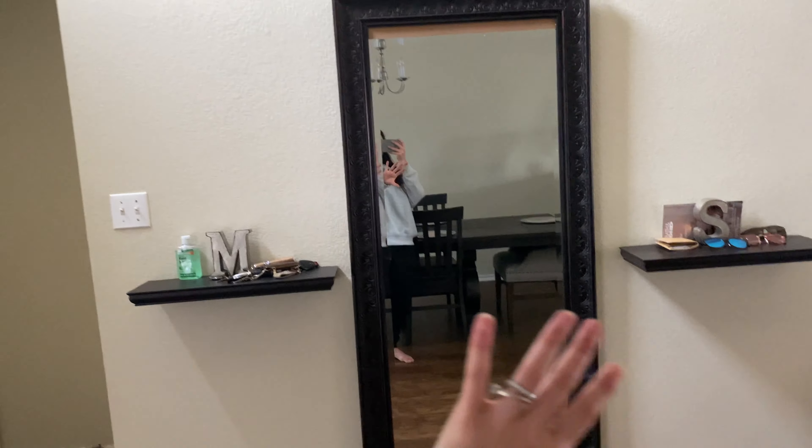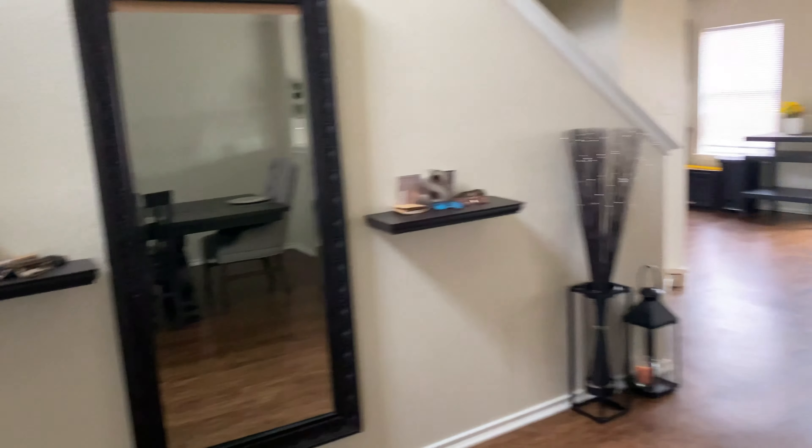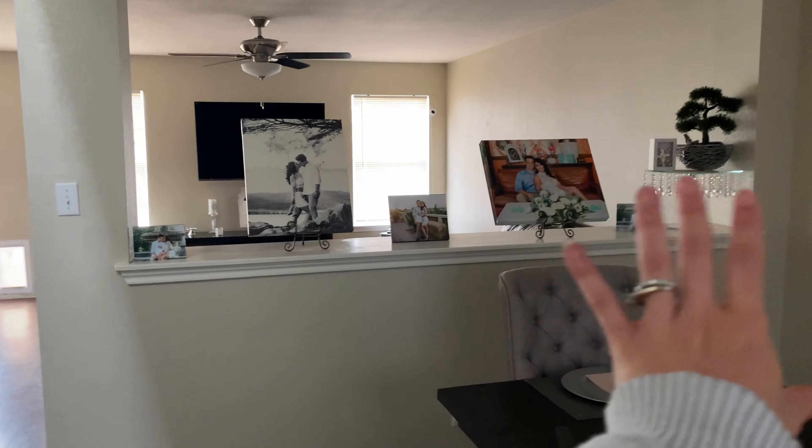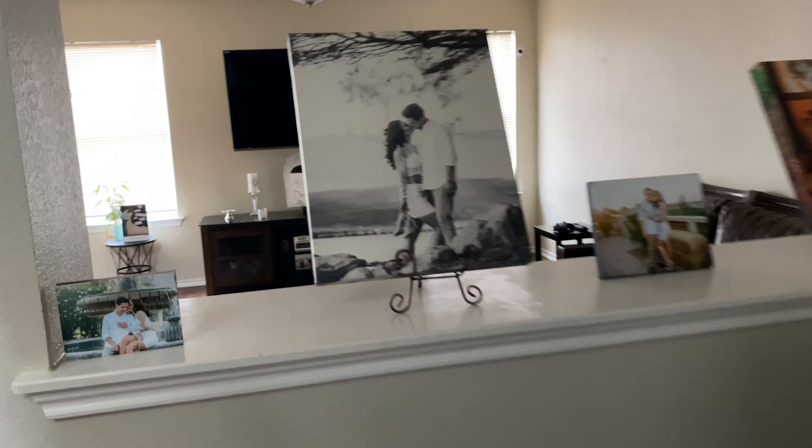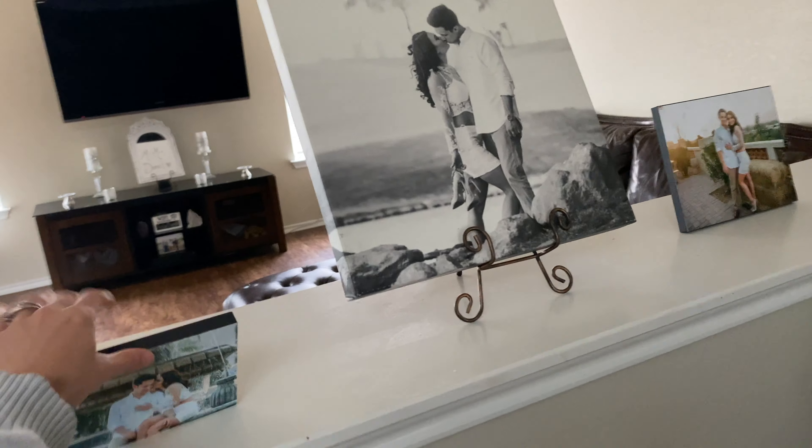I'm still trying to decide how I'm going to decorate this area — not sure I'm liking it but it's fine for now, there's some tape just to keep it on. I still don't love decorating this banister because it's so hard, but I have a lot of pictures so why not.